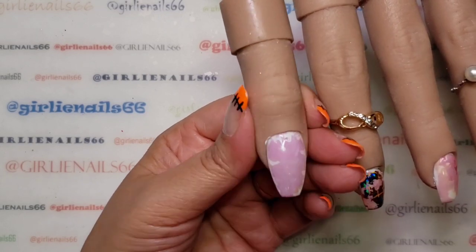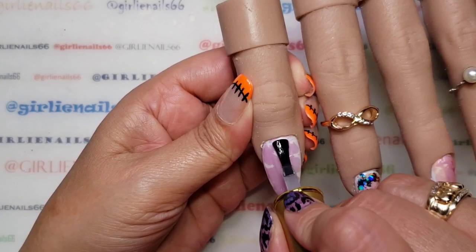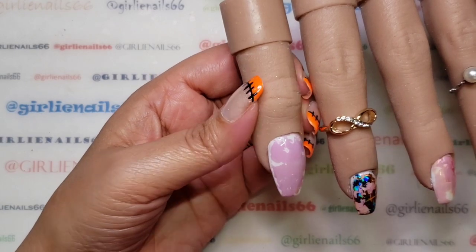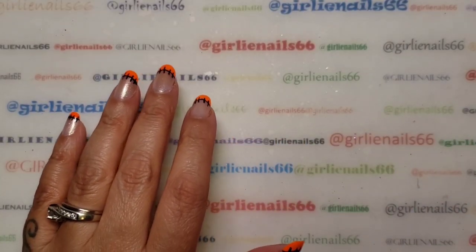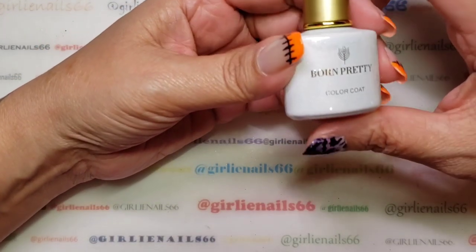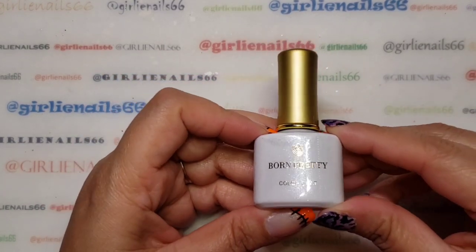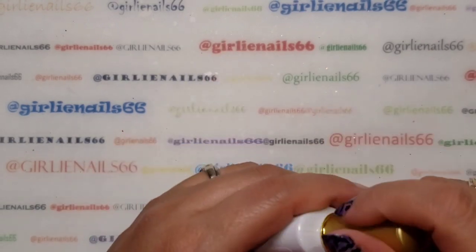So worst case scenario, what I can do is reapply, and I would go all over. I got something going on there, and then put it in the lamp and then redo it. So if you do miss a spot and it bugs you, I would do this. Overall, it's not bad, the transfer. I don't know if it's user error or not. It's eh, I don't know, but an 8 out of 10 for doing a full cover. It works fine with doing the patchwork. I find it's really pretty.